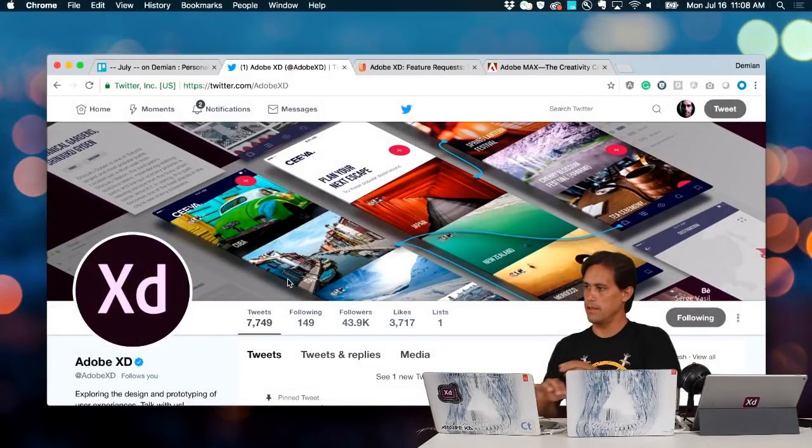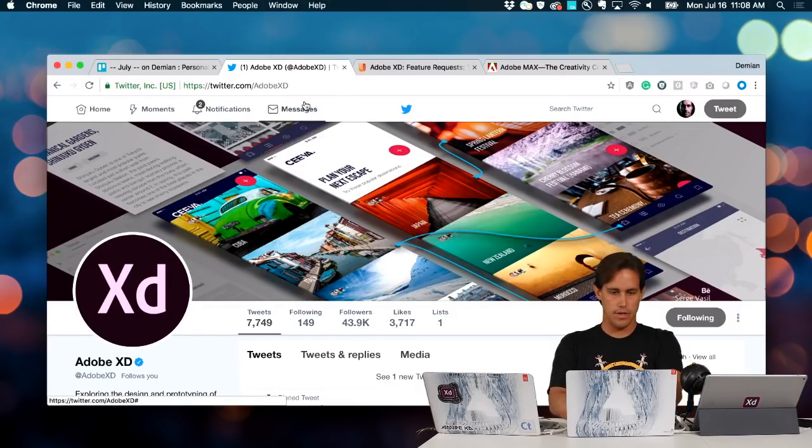Yes, XD will be JavaScript plugins. I'm here. All right, let's see if we have other questions before we start. When can we expect to see links to scroll to anchor points? That's a great feedback that we got all the time. My suggestion, let me share my screen here to see if you can get there.